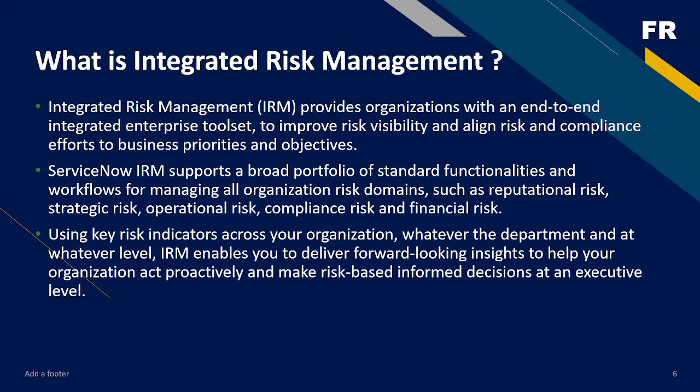So before something goes wrong, the executive management and the top management can take decisions, and those decisions are based on the risks which we define in the system. That will be helpful to run the business very smoothly. So that is very important and very beneficial for any organization. I hope everything is clear to you till this slide.